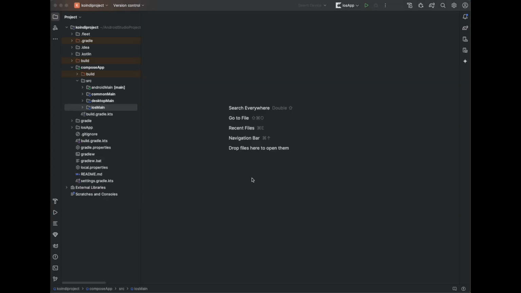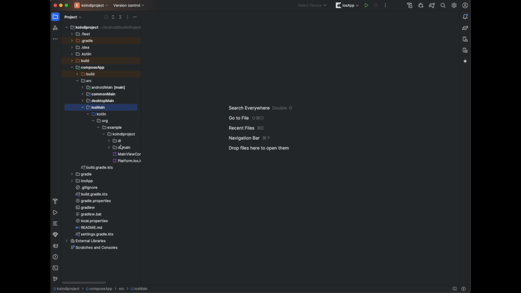To implement the platform use case in iOS, we have two scenarios. The first scenario is that we need regular core iOS libraries that are available in Kotlin multiplatform libraries or some third-party libraries that we want to use. In this case, we implement the use case in Kotlin like we did with other platforms, and we pass the platform module as usual. We create the domain package.